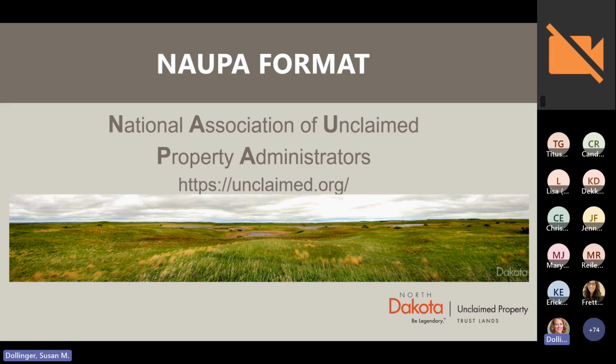I keep saying free reporting software is available, and it is, and you can find the link to that on our website if that's the way you choose to go. But now that we're talking about this NAUPA format, I think that I need to mention that the original was just the NAUPA format. The one we're using now is the NAUPA 2 format. And brace yourselves, the NAUPA 3 format is coming, and I suspect it'll be in the next year and a half or so that a new format is rolled out.